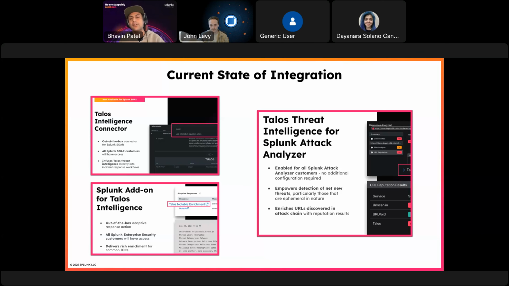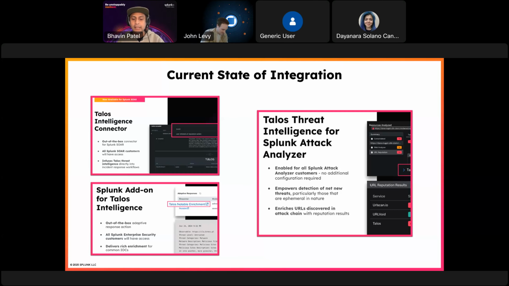We also had a connector for threat intelligence from Splunk Attack Analyzer, formerly known as TwinWave. We connected them with Talos Intelligence so that our Attack Analyzer customers can also get more information from the Talos research.